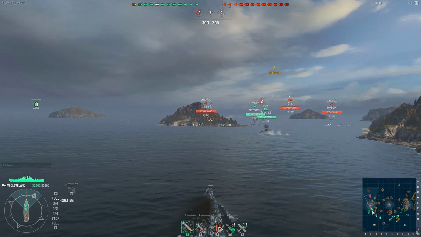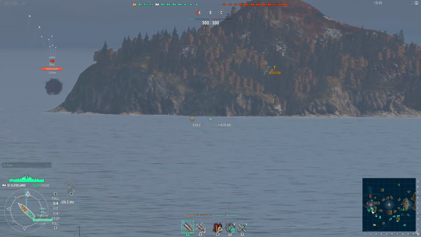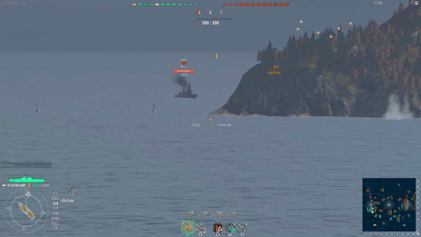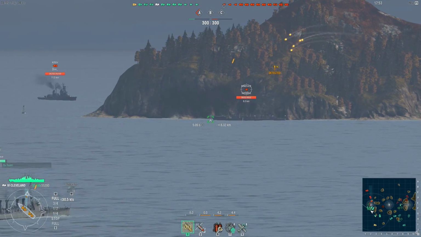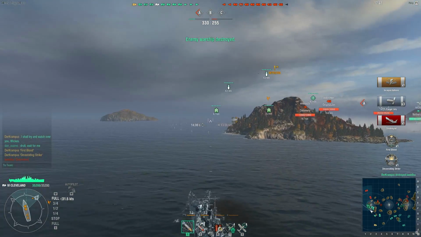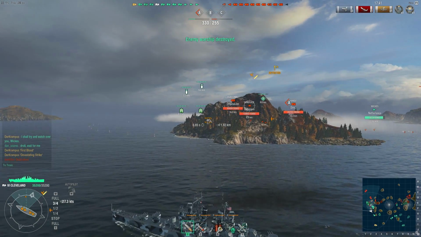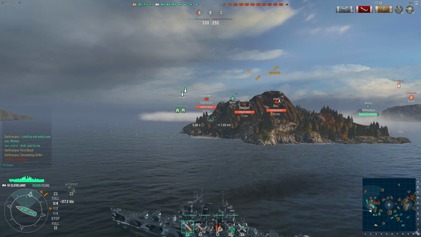There's an enemy Mikasa, two of them to be exact. And this one over here, he's not gonna fare too well, because there he goes, he just got himself stuck on the side of that island. And here comes a couple Cleveland shells, and this poor guy. Detonation for the first blood. One shell hit him and just absolutely detonated him. That poor guy.